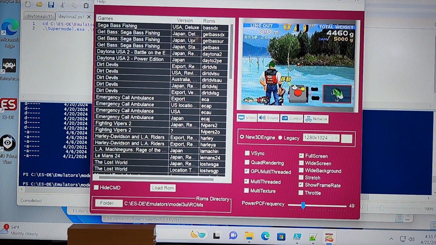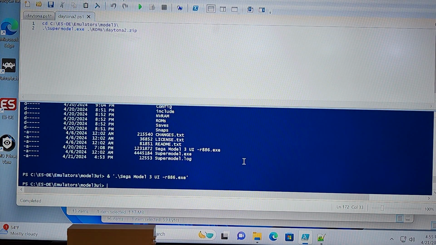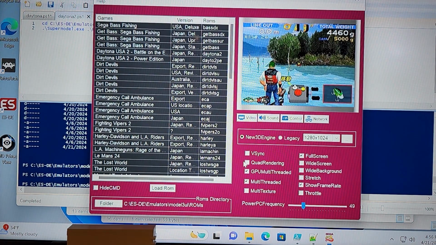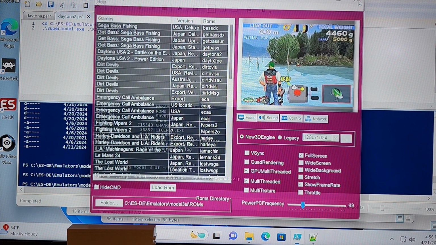Okay, there we go. I need single quotes, not double, and then space, ROMs / Daytona 2 and enter. But it didn't really load the ROM, it just loaded this, and then I'd have to select it.